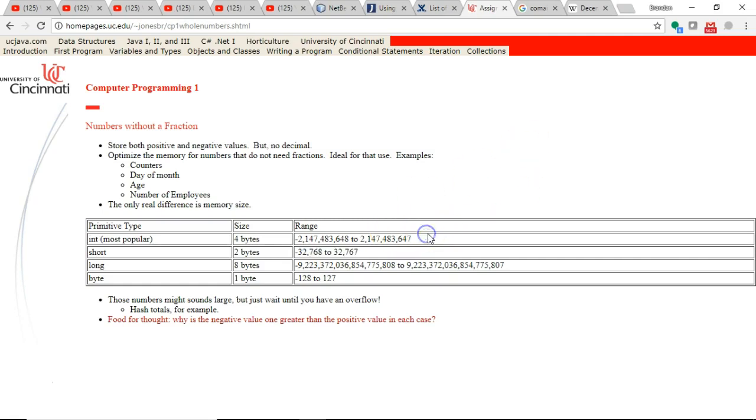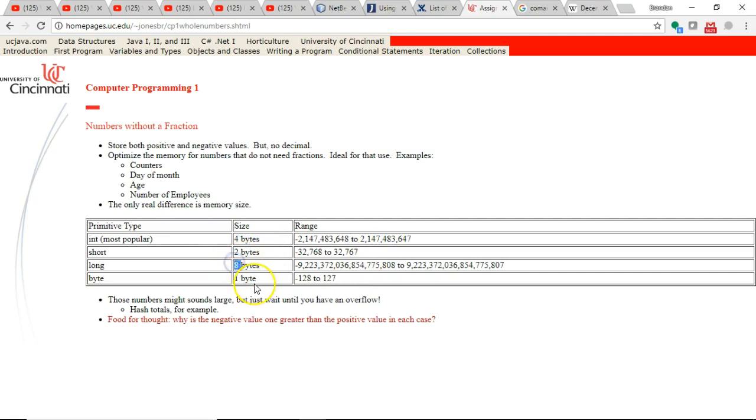Okay, an integer. Integer is probably the most common type because it strikes a good balance between range and also the resource that it's consuming on the computer. An integer is essentially plus or minus 2.1 billion. So this is the most common that we use because most of the things that we need to do, like compute a salary, compute maybe a distance, anything like that, most of these things will be in an int data type, which is 4 bytes.